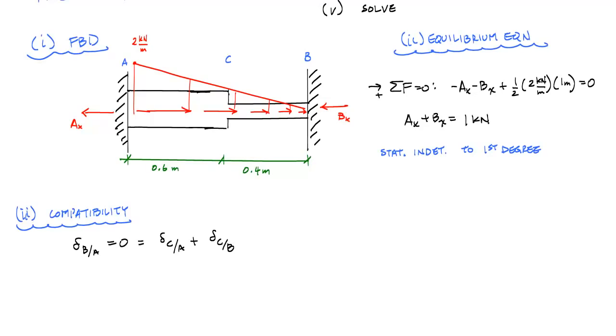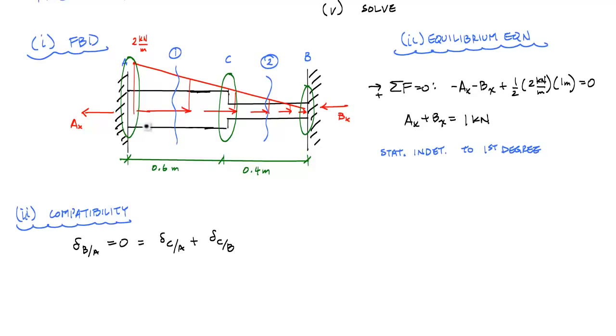Now the reason I broke this up into two different parts is because I have this kind of geometric discontinuity here. And in fact, the beginning and end of a distributed load would also be a discontinuity, as well as the supports where I have this concentrated reaction. And so as a rule of thumb, I know that I have to cut between discontinuities. And I'll call this cut 1 and cut 2.